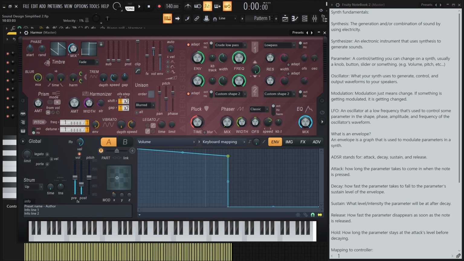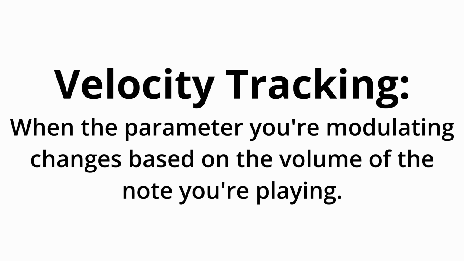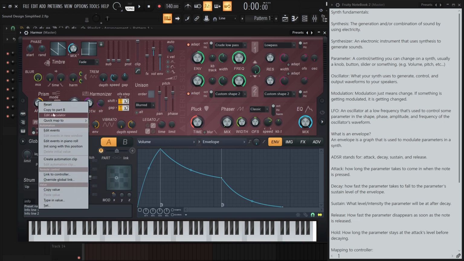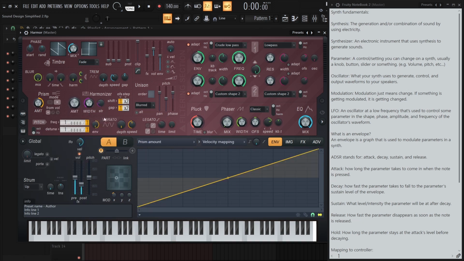and that's the idea. Velocity tracking is when the parameter you're modulating changes based on the volume of the note you're playing. So let's say I'm messing with this knob and I want to map it to velocity. What I would do is just right click, quick map to velocity, and now we can see that this line right here is where our prism knob value is.